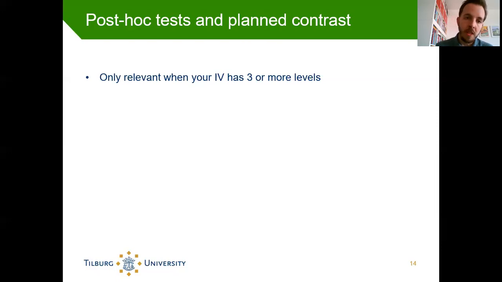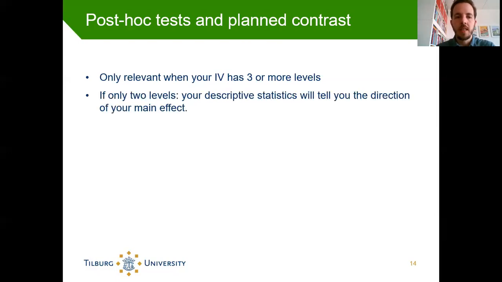Do they all differ from each other? Or does only group 1 differ from group 3, but does group 1 not differ from group 2? That's something we don't know yet on the basis of this ANOVA output table. And there are actually 2 different ways of finding out whether groups are different. One is so-called post hoc tests, and the other is so-called planned contrasts.